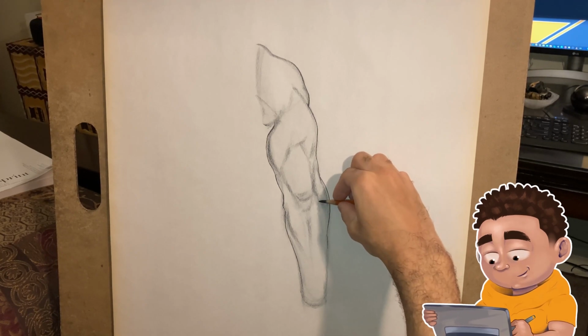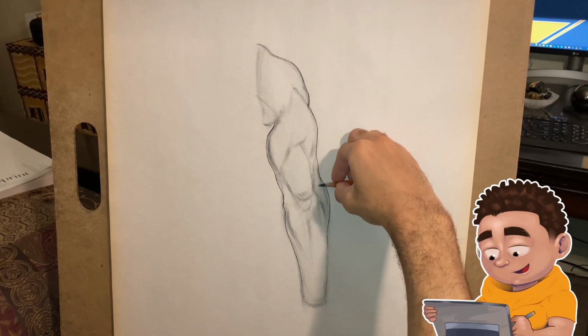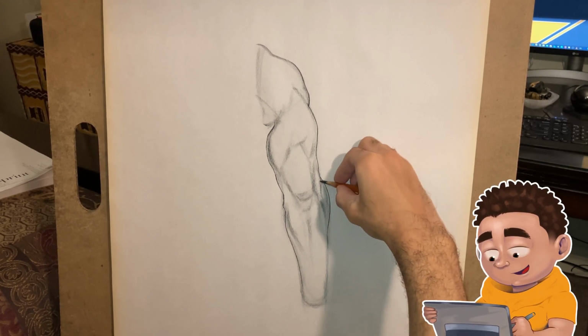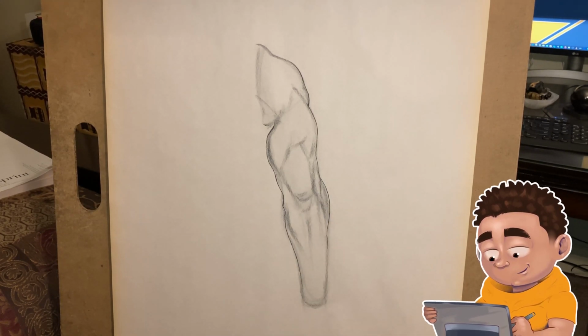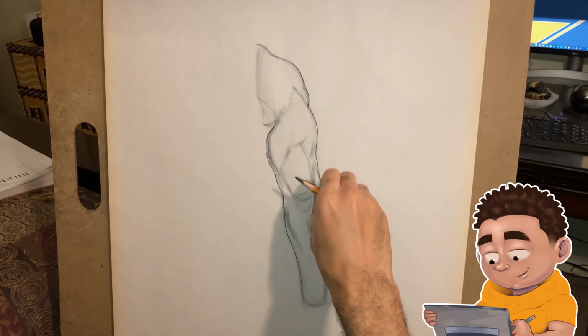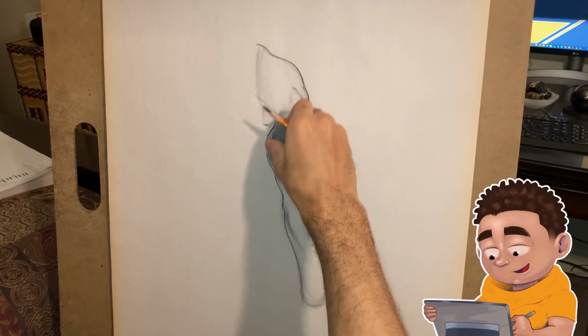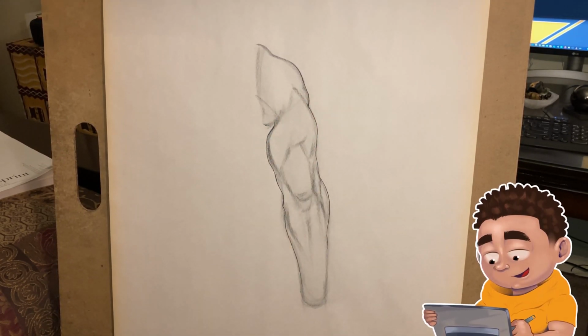And as you're adding your tones, you don't want to go fully towards the outer border of your drawing, since this is going to help give it the rounded appearance, so it doesn't look like a flat surface. So you want to basically leave a little bit of a rim light around your edges.